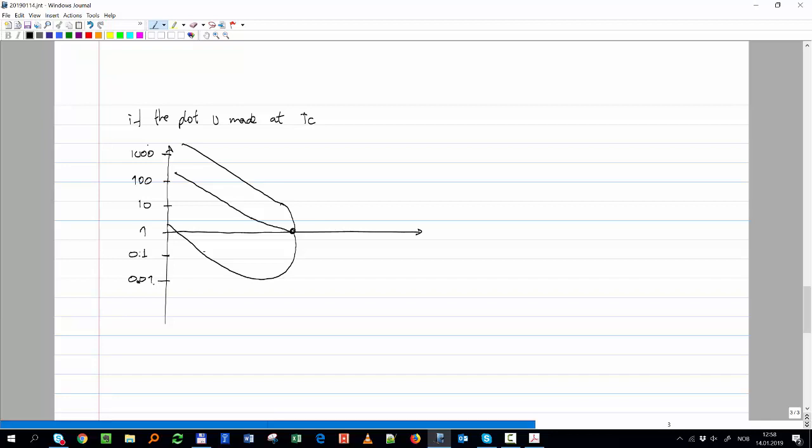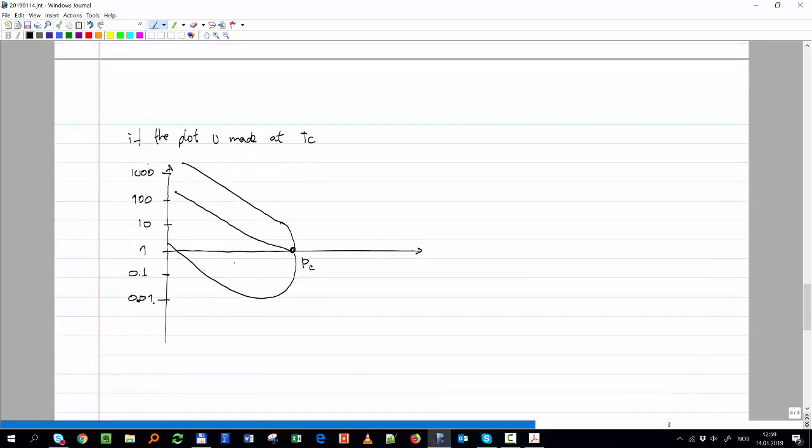So what happened is that all of them at the critical temperature converge to the same point. All of them cross and match exactly at that point, which is the critical point, and it becomes exactly equal to 1. That means that at the critical point, this equilibrium ratio K becomes 1, so I have the same fraction in both phases, the same fraction in one and the other.